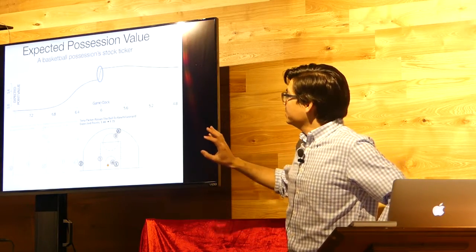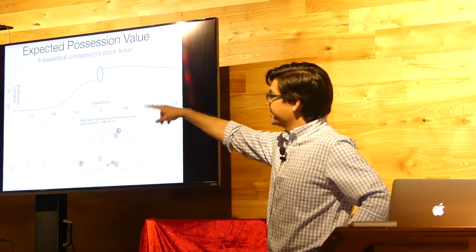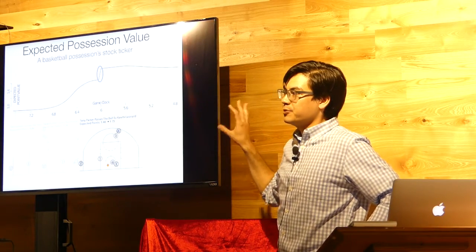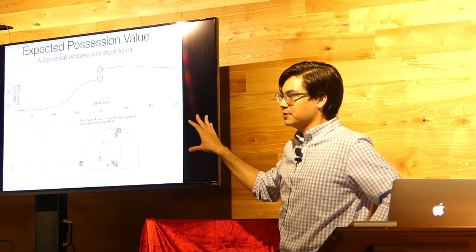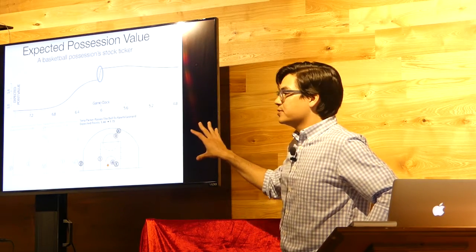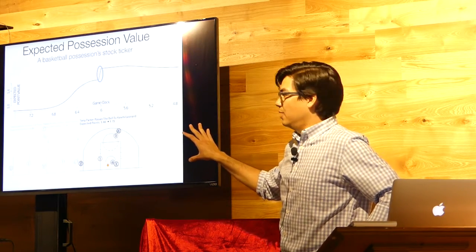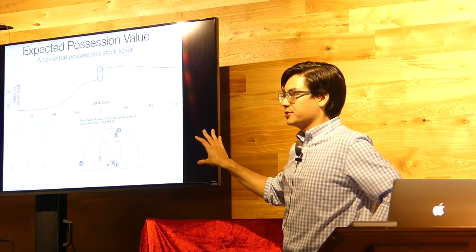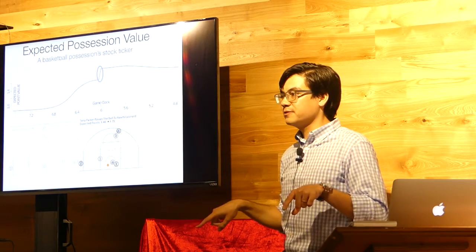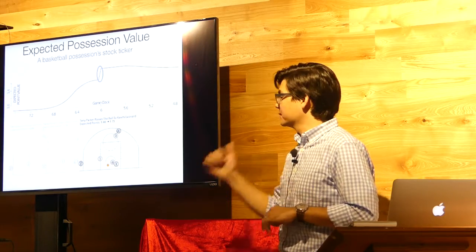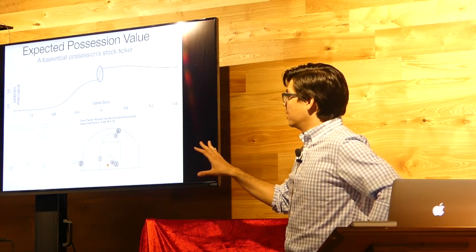So the time at which the possession value spikes depends a lot on your representation of how the play is unfolding. What we used here was a very rudimentary, very basic representation of the possession that basically just looks at the positions of the players and the open passing lanes. This is something I'll talk about in a second.